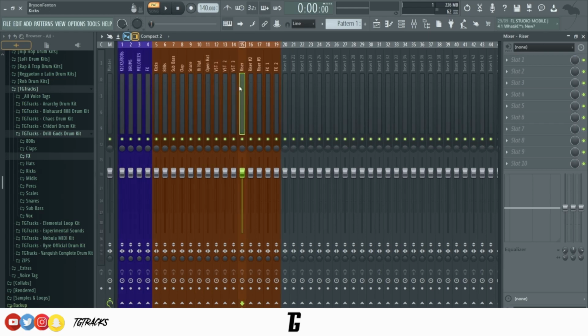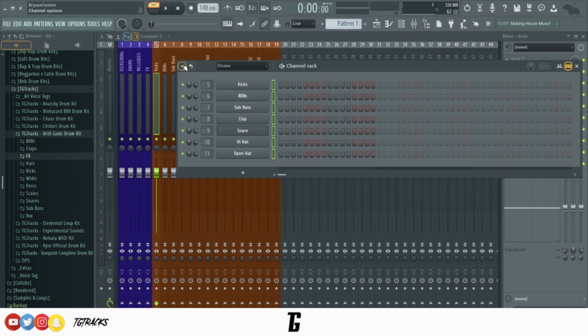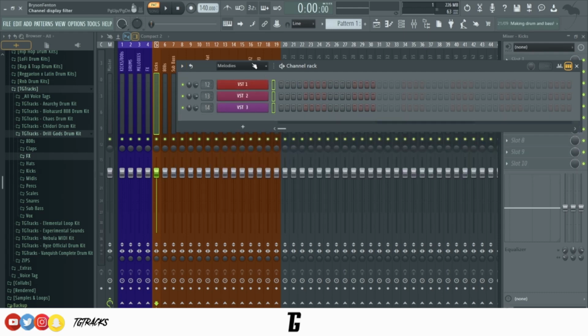I know you can't see it, but the way to do that, you just do control and then you just drag your mouse to the left or right, and then you can highlight everything there, and then there'll be a bit where it says the color palette. It's like a color palette sort of thing, and then just change it to any color you want. You could do the same thing in the channel rack as well if you wanna make it really customizable. Everything there nice and neat, you get me?